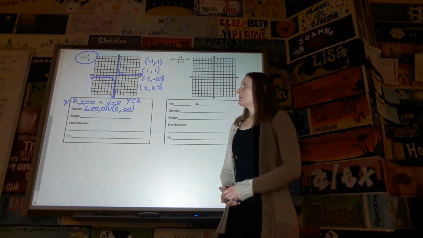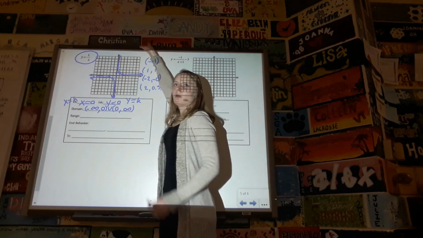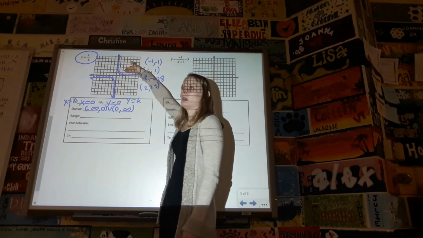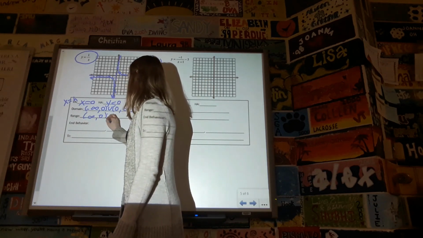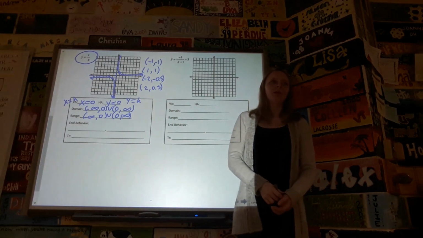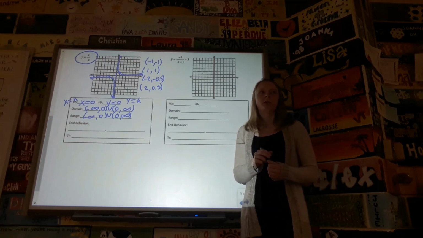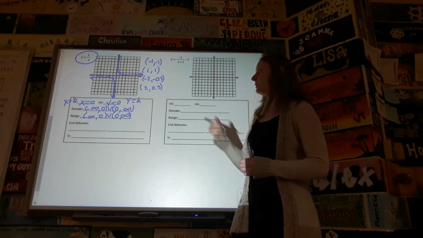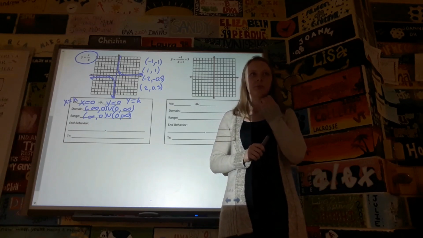All right, what about the range? What's the only number that's not being included in the range as I'm going down, up? What number do I have to jump over? 0 again. So my range is going to look identical to the domain. It's only identical here because the vertical asymptote and the horizontal asymptote are the same number.